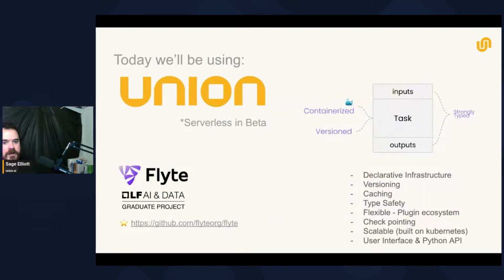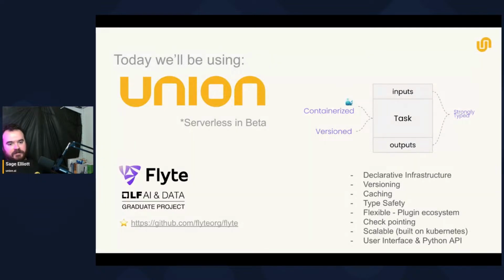All right, so today we're going to be using Union, as you might have already guessed, to run all these things that we talked about. We'll see a lot of what we talked about in production, hands-on with code, in a minute. A quick note is that Union is built on top of Flyte, the open source project I mentioned, which came out of Lyft. The link is in the description, and I also shared it in the chat. And a quick caveat is that Union has been out for quite some time and is a pretty mature product that a lot of companies use in production.